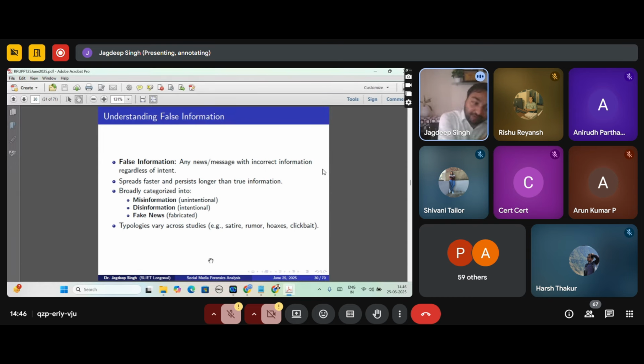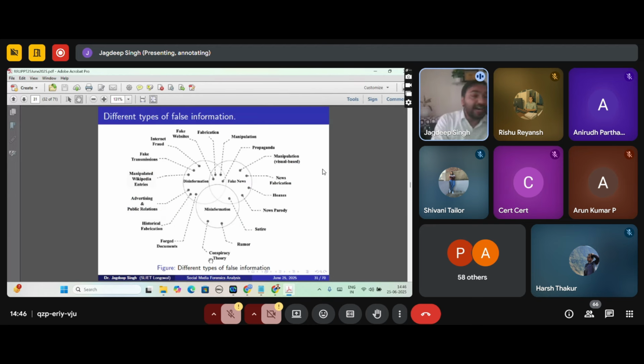Specifically, false information is the primary form of misinformation. And this is circulated in the form of satire, rumors, hoaxes, clickbait, right? These are the different kinds of false information, like a fake website, manipulation in the content, fake news, misinformation.